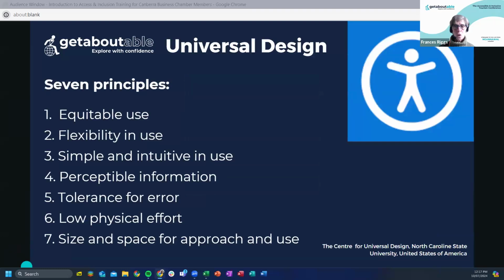Okay. So universal design, I'm not sure if this is a new concept or a known concept for people that are online today. I'm just really going to outline briefly, this is an introduction. If you'd really like to learn more about universal design, which I encourage you to do, the Centre for Universal Design, the reference at the bottom of this slide, is a good source.